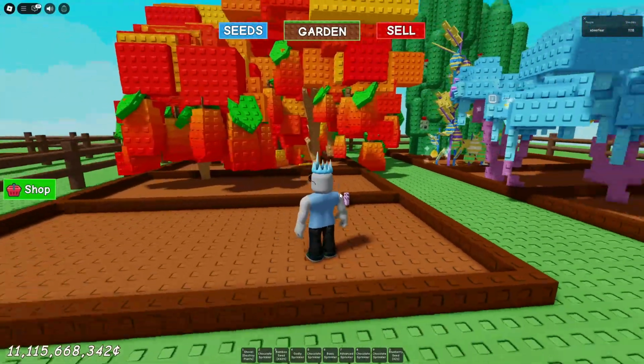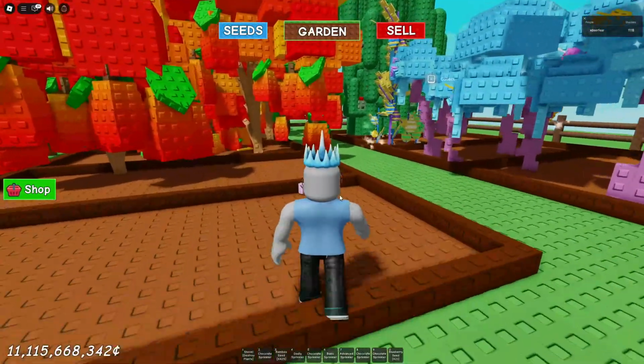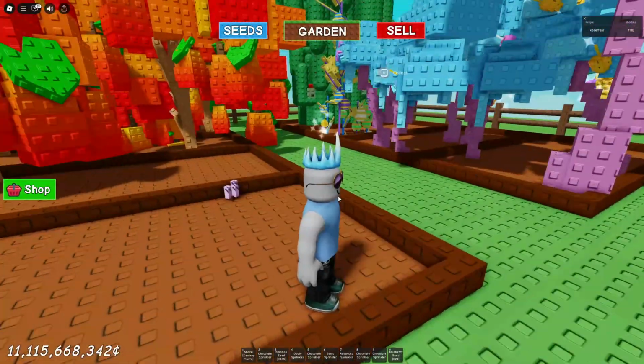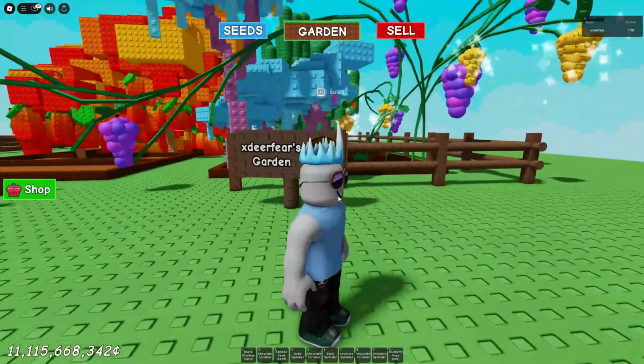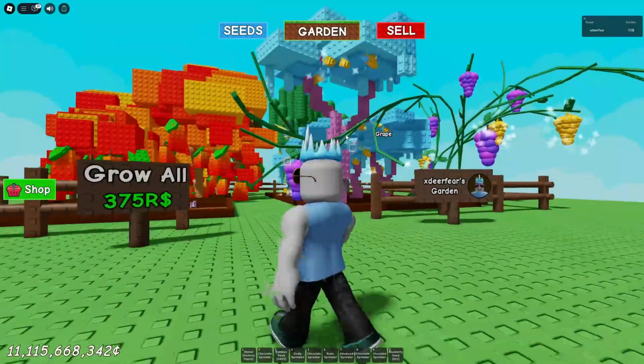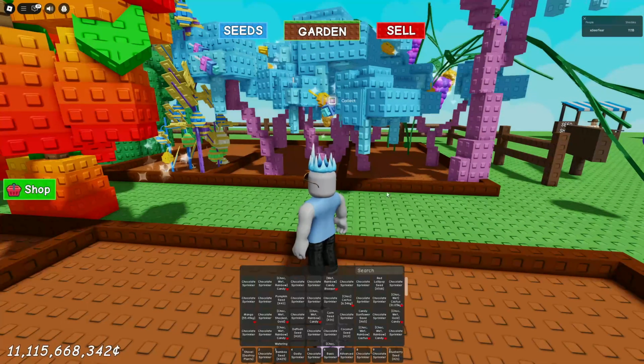The mutations, I probably make now like every 3-4 hours a billion shekels. I used to make like 3 billion in that amount of time. They nerfed it really badly, but we do have a bunch of golden candy blossoms here, which we are going to use a chocolate sprinkler on, and we're going to see how much money we make from all of this. But yeah, they nerfed it quite a lot.